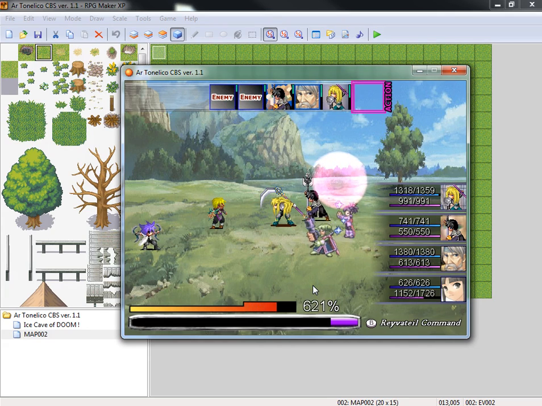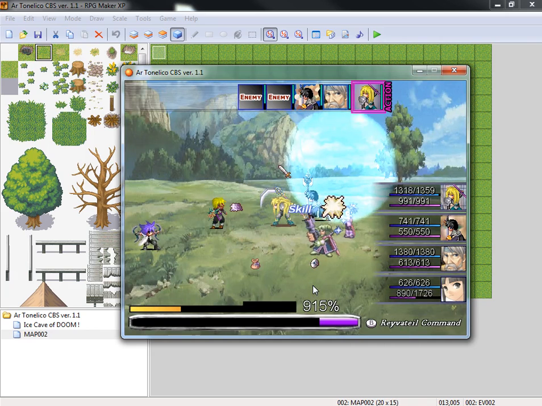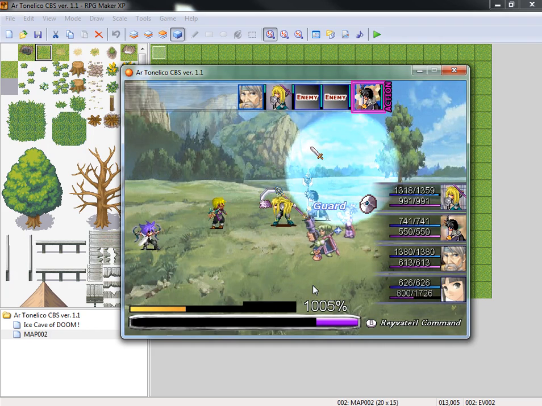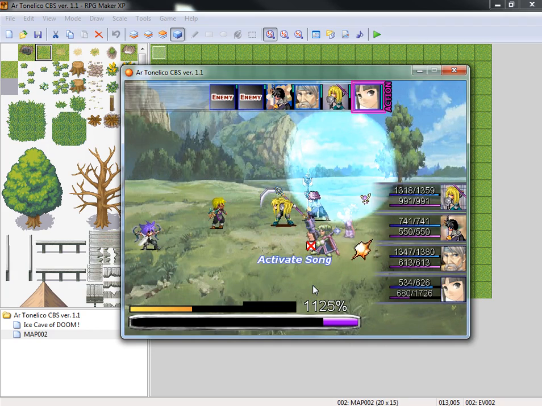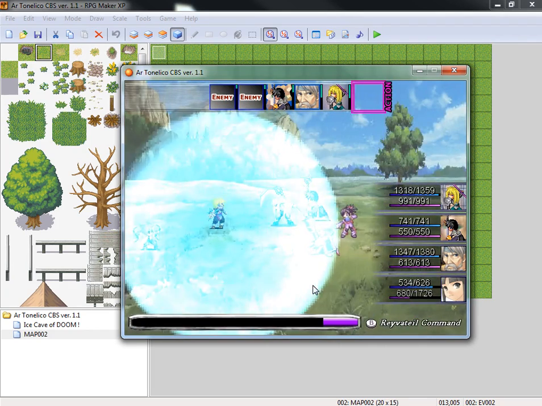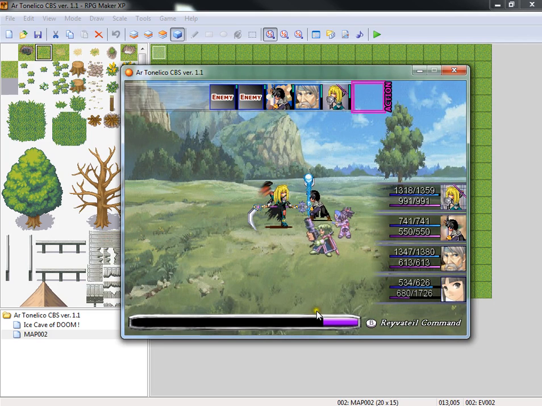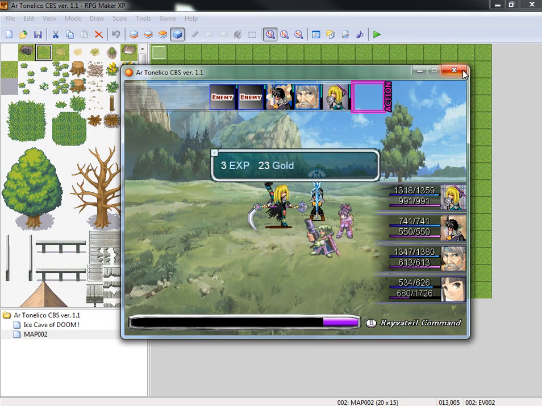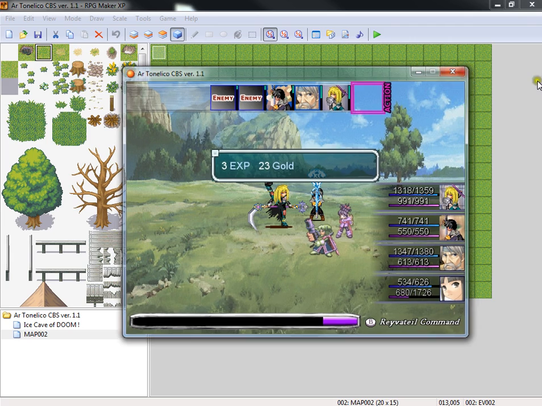Let's go ahead and wait until the next round. Here are the enemies, and let's just unleash it when it gets to 1,000. That flash that you just saw is a spell evolving. You can decide in the script what your spells will evolve into, and you can make new spells, etc. 1,000, there you go. Activate song. Alright, so that's Raven-tail calculation, and that's why when we changed it into Wizard or whatever else you want to change it to, the spell did no damage. So if you want to change the class, you need to change everything in the script. That's something that we'll have to go into in the next video, because we're almost at 20 minutes. So stop.